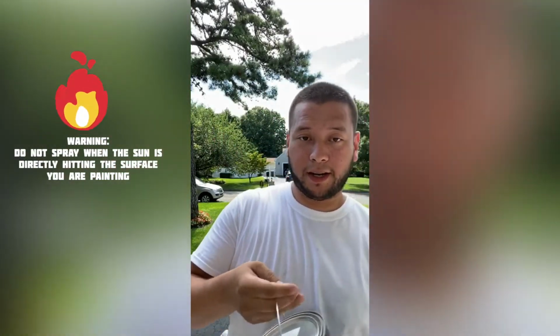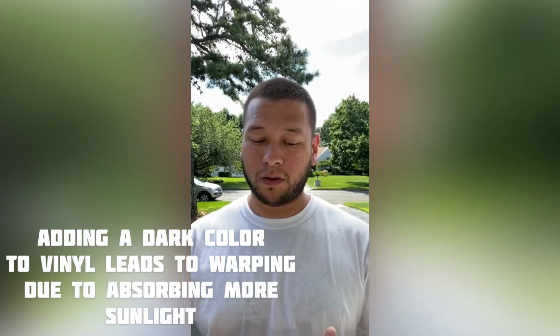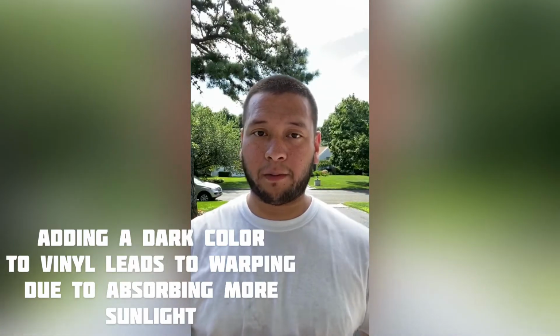After that, I went ahead and I used an exterior Benjamin Moore product, Regal Select. It's a very high build. When it dries up, it's a very strong and long-lasting paint. And you know, we're keeping the color as close to the original color as possible, because you never want to change it to a darker tone when you're painting vinyl or any like product.